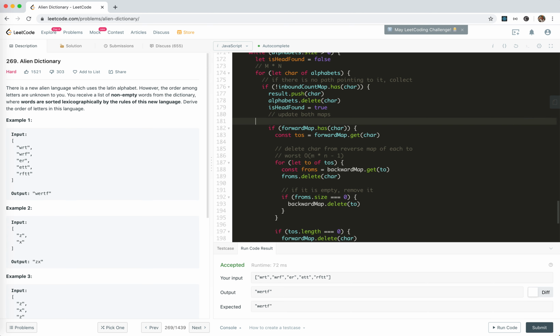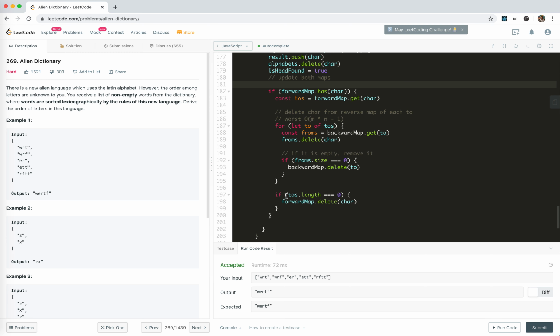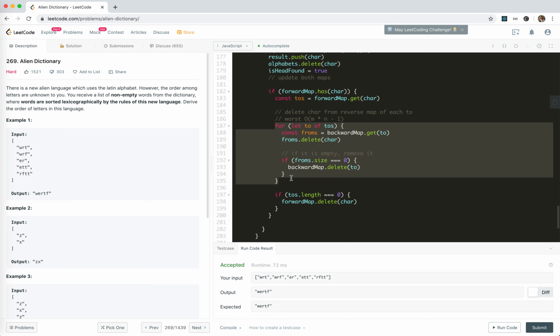Now, if it has a forward map, we choose each of the twos.